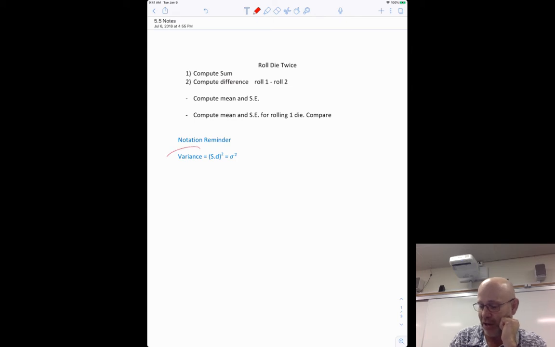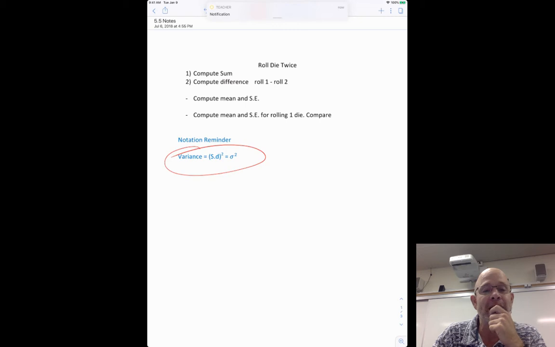So just a little notation we're going to need in this chapter. We're going to actually use the standard deviation squared in this problem, which is called the variance. I think we mentioned this in this class, I'm not really sure. It's called the variance. And we'll see why we're going to need that in just a second.